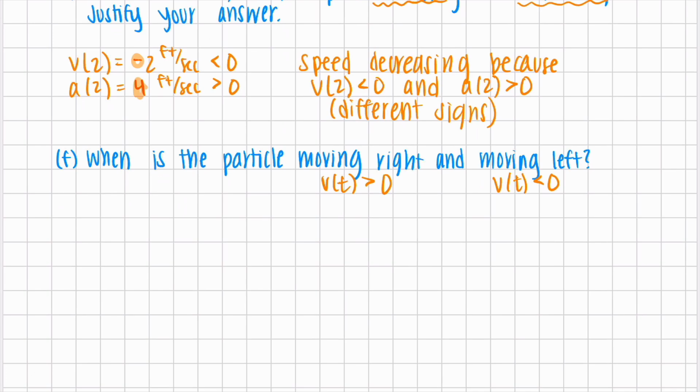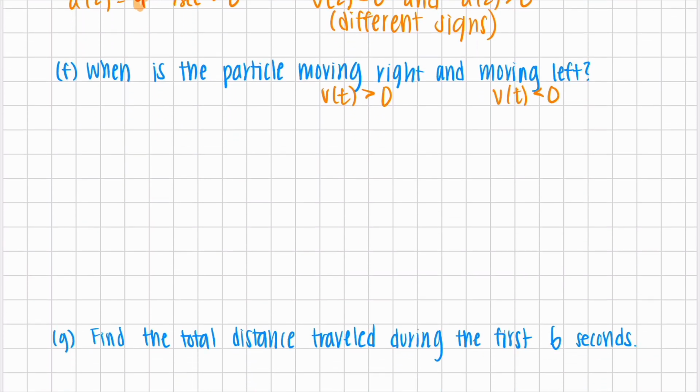In order to figure that out, you want to start by figuring out where V of t equals 0 or potentially is undefined. For most of these, it's going to be when V of t equals 0 because we're going to have lots of polynomials. So our V of t was 4t minus 10. I'm going to set that equal to 0 because I want to know when V of t equals 0. I'm going to factor out a GCF. And we get t equals 5/2 is when V of t equals 0.